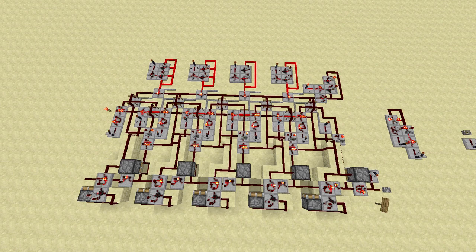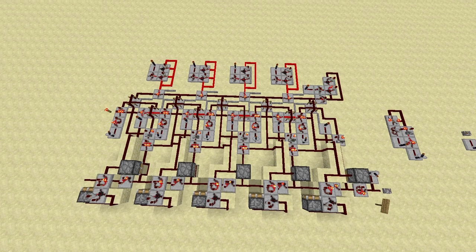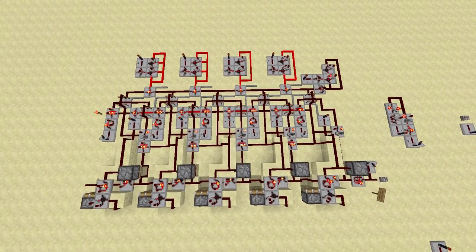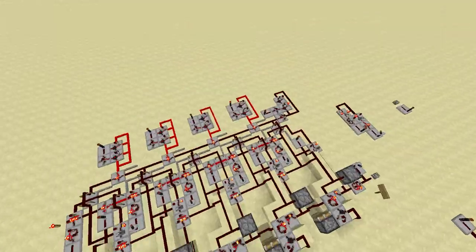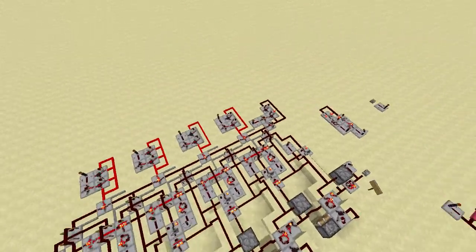Alrighty, guys. You're probably looking at this right about now and wondering, what the heck did I just click on? This must be a really, really complicated video and all this wonderful stuff. But what you guys are looking at right now is a memory system using Redpower. A memory system. Now keep that in mind. I'm going to show you what I'm using this thing for. And this is a little bit more complicated than it actually is.